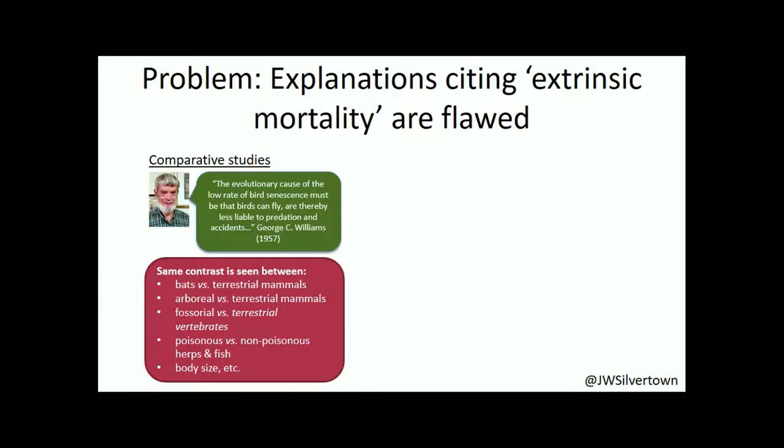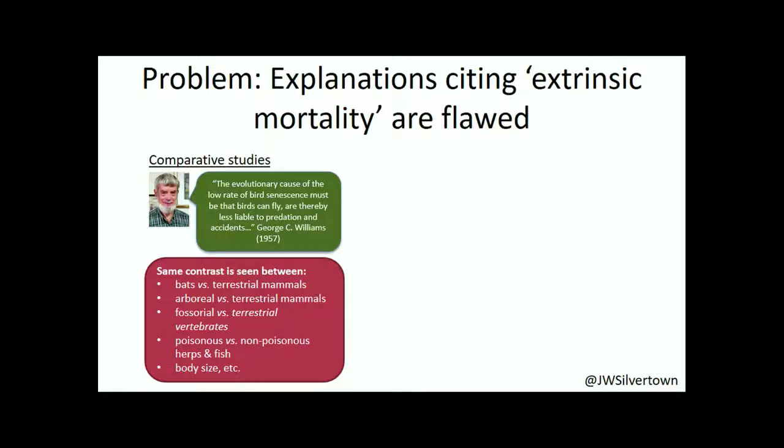And why has this flawed hypothesis of Williams been so successful? Why has it actually grown in popularity over time when it should have just disappeared? One reason I'm standing up here and talking about this is because I made the same mistake, I have to say. And in just talking about it with a colleague of mine in Edinburgh, I came to what I'm now telling you. One of the things that I found really beguiling about the hypothesis was that it does appear to account for the variation in senescence that we see around us.